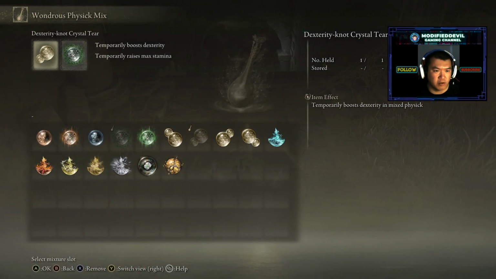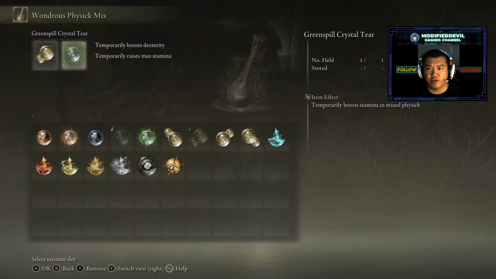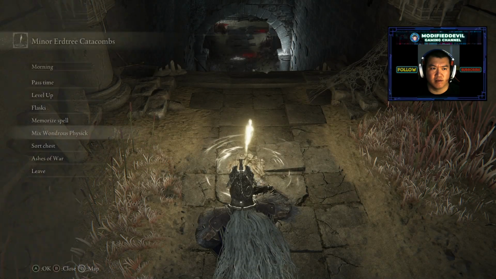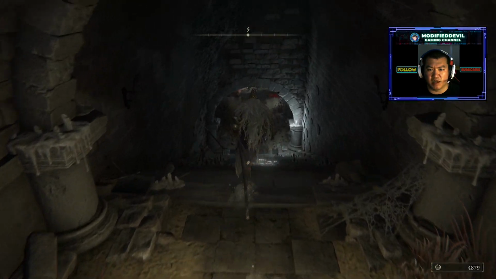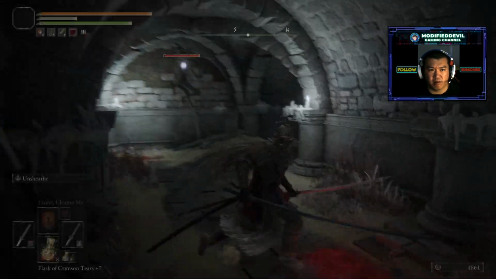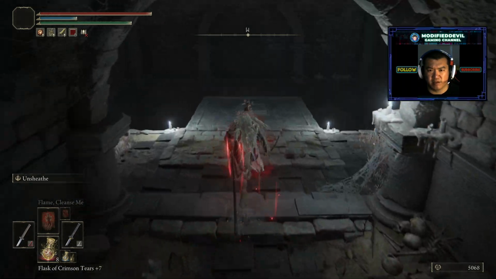Let's see what those do. Boost stamina recovery, yep. You know, I actually prefer to get damage negation. And... Damn, there's already blood here? How do you die right away? Okay.